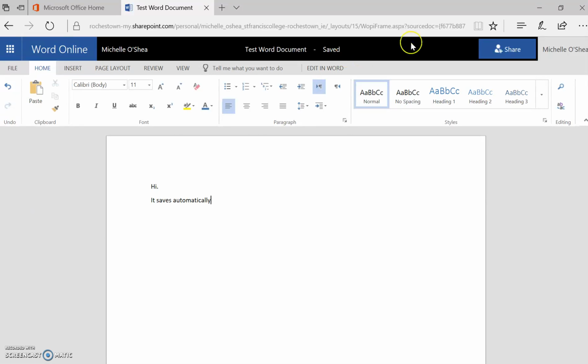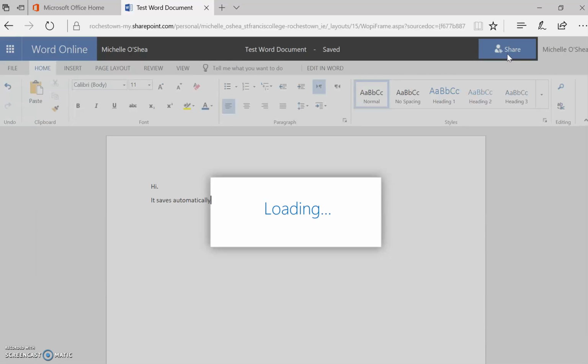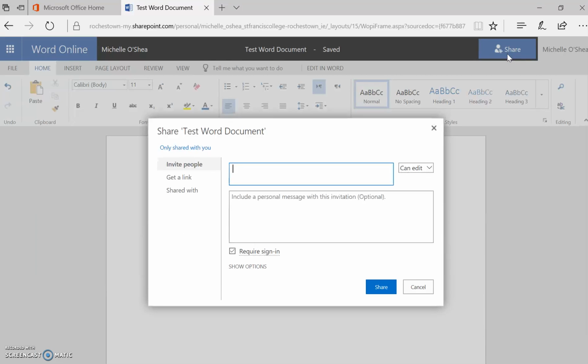And if you want, this is kind of like, for any of you who are familiar with Google Drive, you can share this document with people. No longer do you have to forward it to them in an email or give it to them on a memory stick. If I want to share this, for example, I just click share, and it says basically you can invite people.